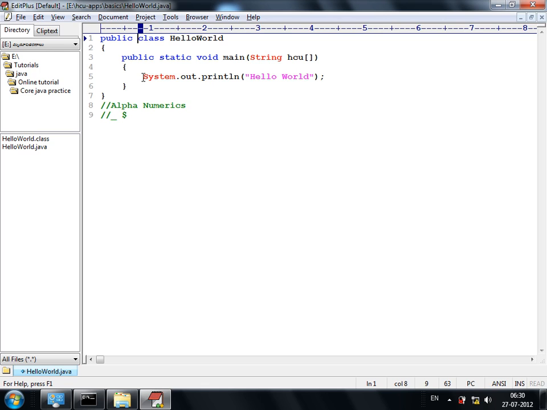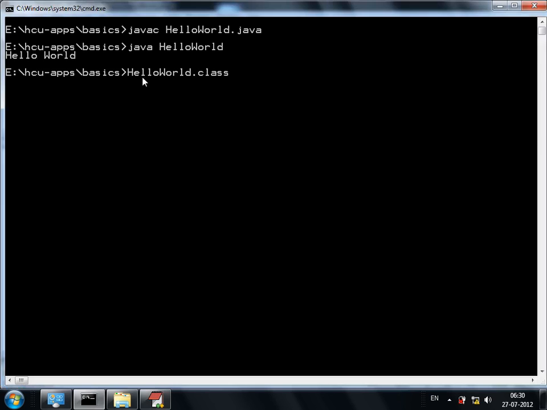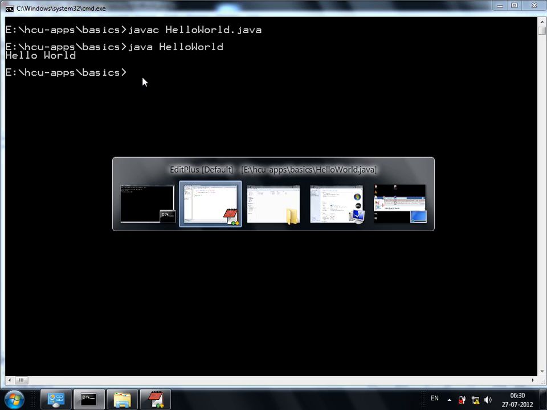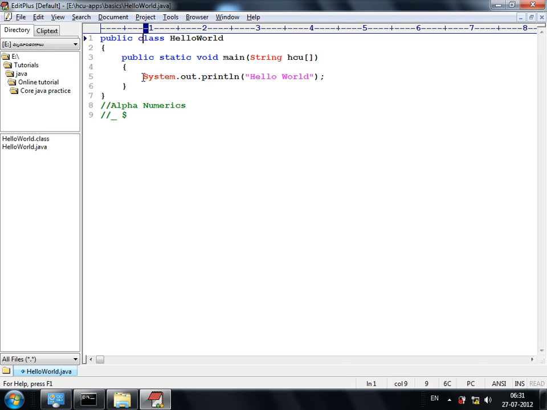So, we'll discuss at the correct point of time. Now, we are writing a class which is public. Now, let me try to compile and execute the application. Let me clear. Let me go for compilation, and let me go for execution. Now, is it making any difference? Is public making any difference? No. Let's see how public will make the difference.